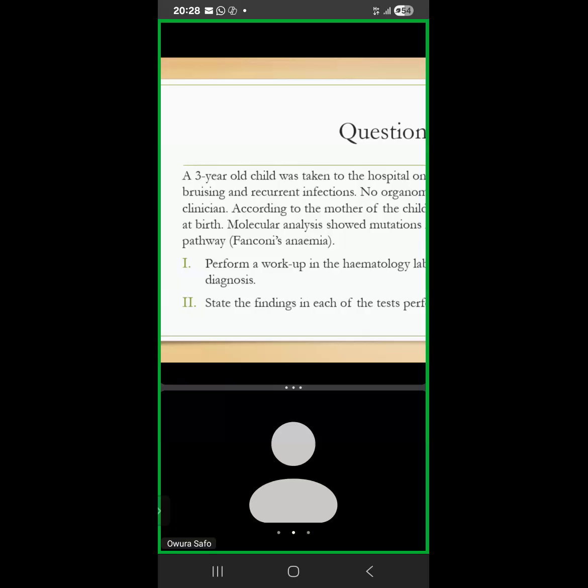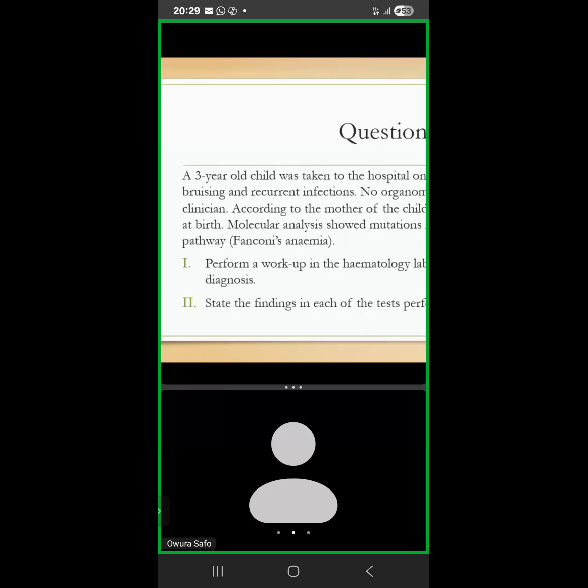Please, I want to find out that. Assuming a situation comes to me at the laboratory, am I to go through all stages such as the FBC, the blood film, bone marrow aspirate, the cytogenetics, or is there a particular level you would have to end there? In fact, I'm not getting you clear. Take your time slowly and let it come.